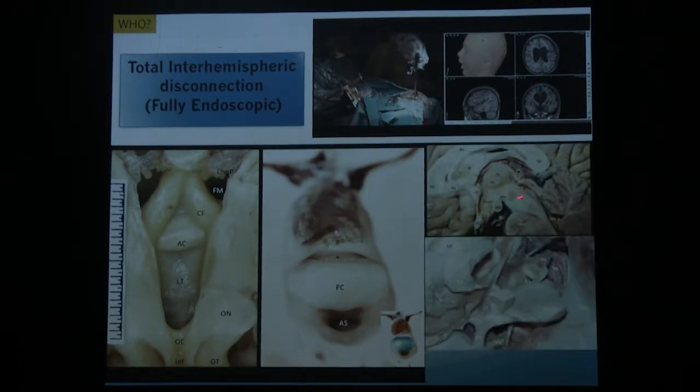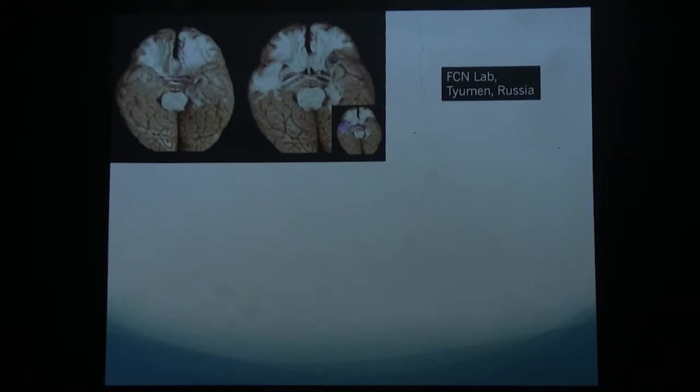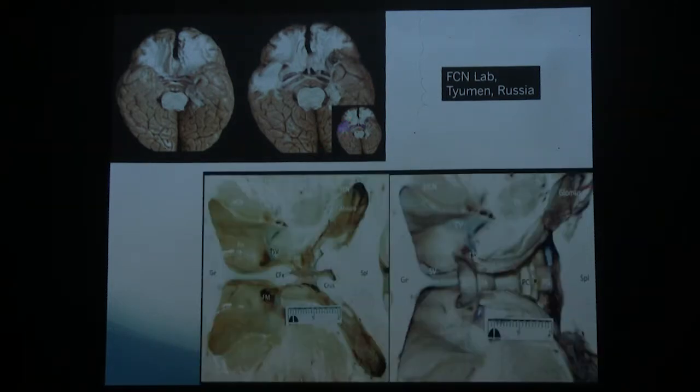And if you take a mid-sagittal section, you'll see the anterior commissure here, the posterior commissure, the habenular commissure. This is an oblique view that shows you the optic apparatus here, the anterior commissure, the inside of the third ventricle, the pineal gland here, and the posterior commissure, just to give you an impression of the structures that we are going to deal with. These dissections are all done in Sufianov's lab in Tyumen, Russia, and they are excellent dissections, which show you the limbs of the internal capsule, and hopefully we'll be able to see this in the lab today, and the areas of the cortex that it deals with.